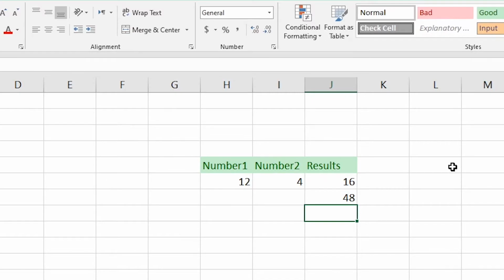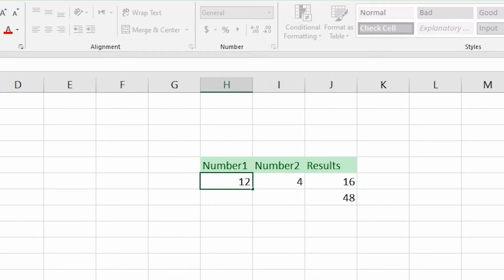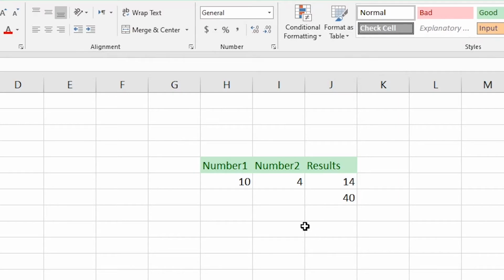So now as you notice, when you press enter, it will simply show the results. So 12 times 4 is 48, and now if we change this to 10, if you add 10 plus 4, it will be 14, and if you multiply them, it will be 40.